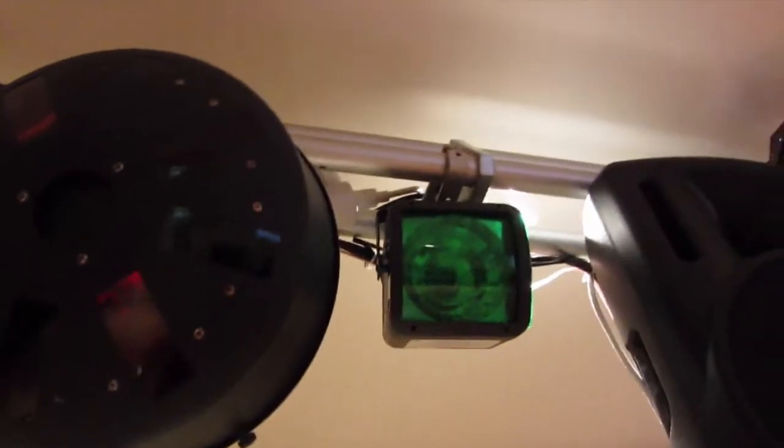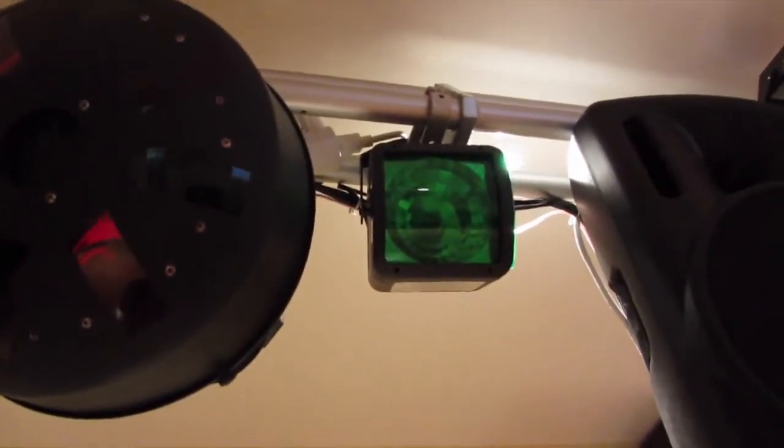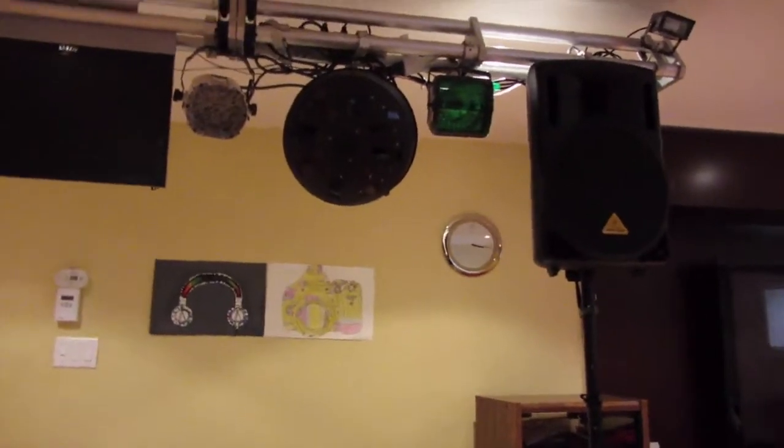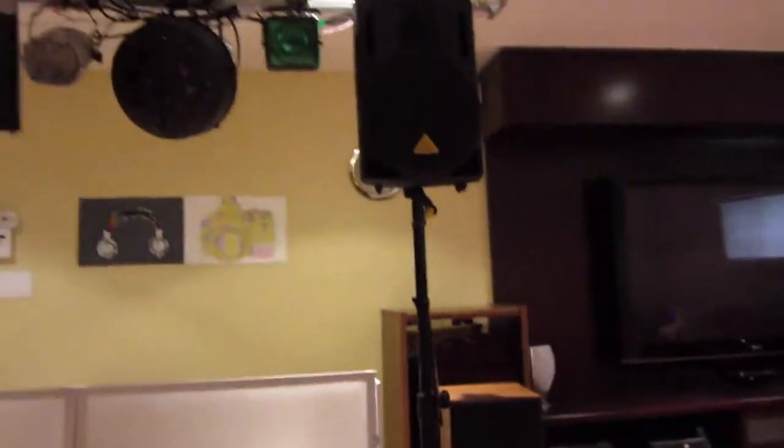Next, I have a strobe light. Again, I don't know the model of this one. It's all from like cheap Chinese companies. I really don't know. It's okay. It's kind of cheap, like I said. It's not extremely bright, but it's okay when it's combined with my other strobe up there, which I'll get to in a moment. It's got a speed control in the back. I don't know if you can see it, but ooh, the light. Anyway, but I got it as a gift again.